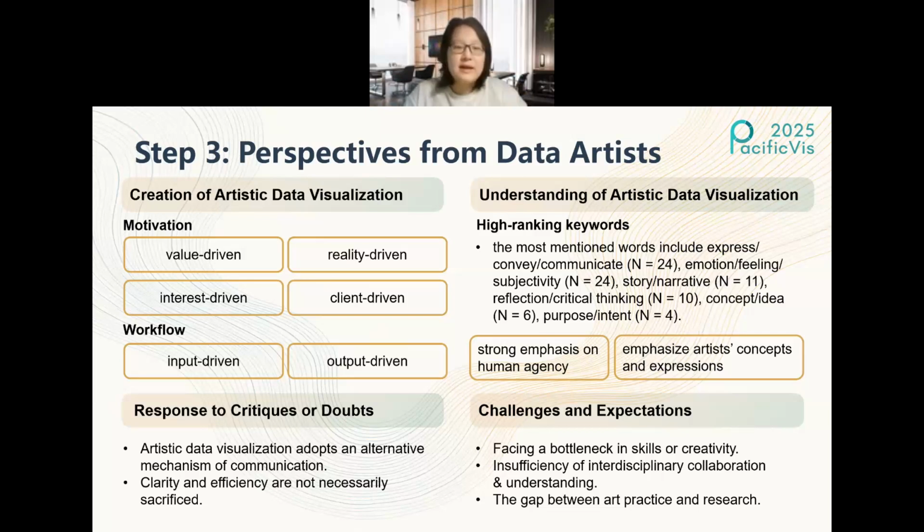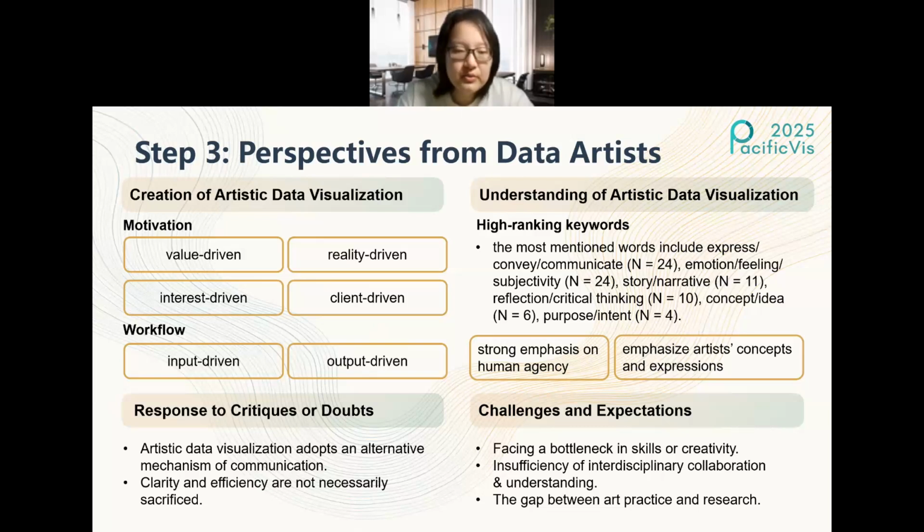I remember that one artist we spoke to pointed out that people doing artistic data visualization come from really different backgrounds. Some started in tech and are interested in art, and another group are the artists from the start. I still remember one of the artists we interviewed said that it often feels we are not speaking the same language. So the gap in training and mindset can make real collaboration very tricky.